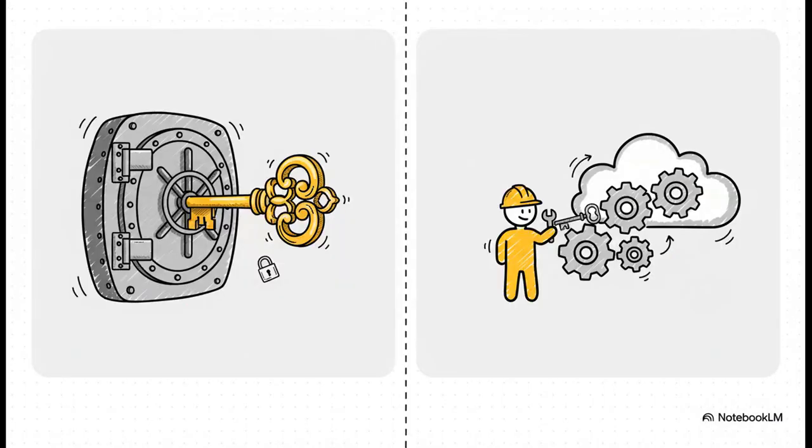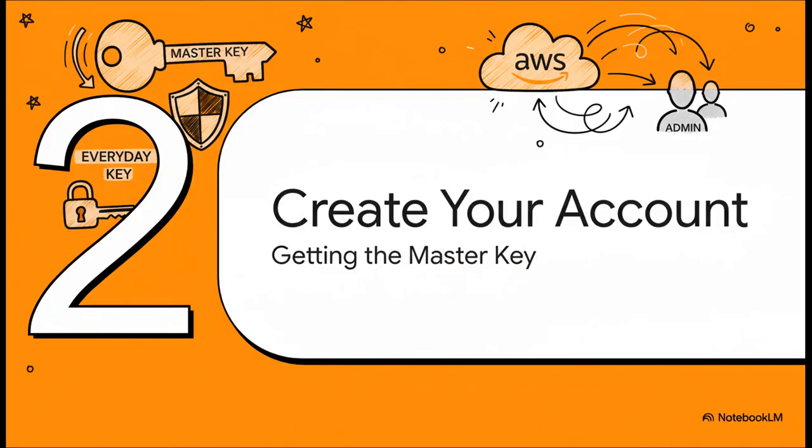Okay, so this is the big one. This concept right here is key to the whole thing. When you first create an AWS account, you automatically get something called a root user. Now, I want you to think of this as the master key to your entire digital house. It can open every single door, it can change the locks, heck, it can bulldoze the whole place if it wants. You only use it to set things up, and then you lock it away in a super safe place. Then, for all your normal day-to-day stuff, you're going to create an admin user. That's your everyday key. It's still powerful for sure, but it doesn't have that ultimate and kind of dangerous power of the master key. See the difference? It's a huge deal.